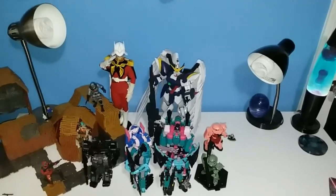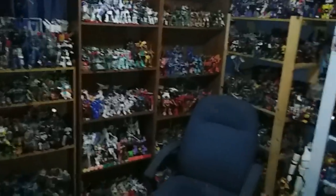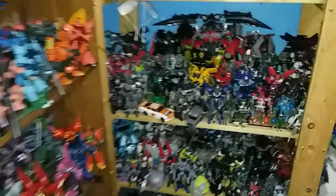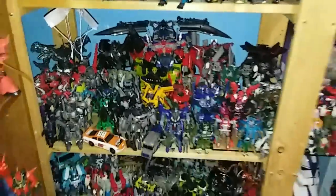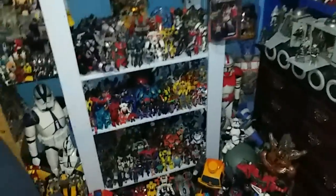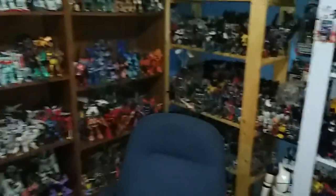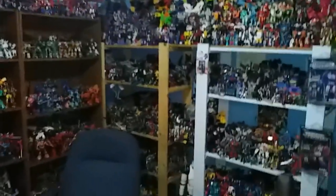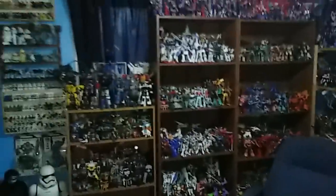I'm filming it on my phone because it's easier, it's more versatile, and I don't have to worry so much about, you know, the flashlight and everything because the phone has the flashlight built in. Because without the light, some of these figures and shelves are really in darkness. Like, you can hardly see ROTF Optimus there without, especially these lower shelves. Without having a light on it, it's one of those things where I wish I had better light sources. But then again, this isn't going to be my be-all, end-all for how I'll have everything for the rest of my life. No, I have big plans for how I want to display my stuff.